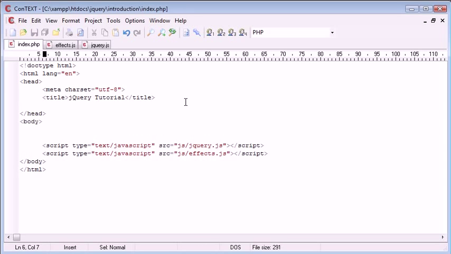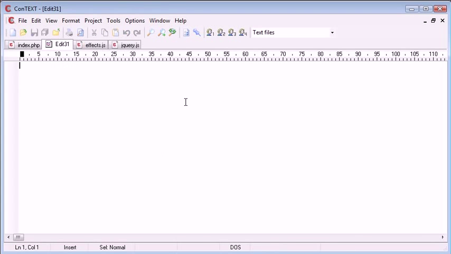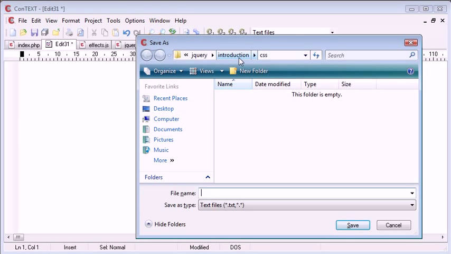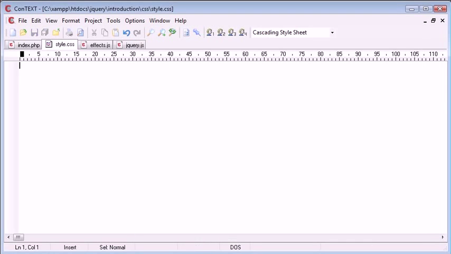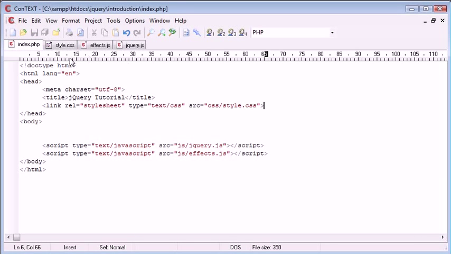So the first thing I'm going to do is include a style sheet. I'm going to say link rel equals stylesheet, the type is going to be text/css, and the href we're going to locate in css/style.css. So let's go ahead and create this style.css file now. Let's just save this file out into a directory css/style.css. Okay, so we can start to style this div.